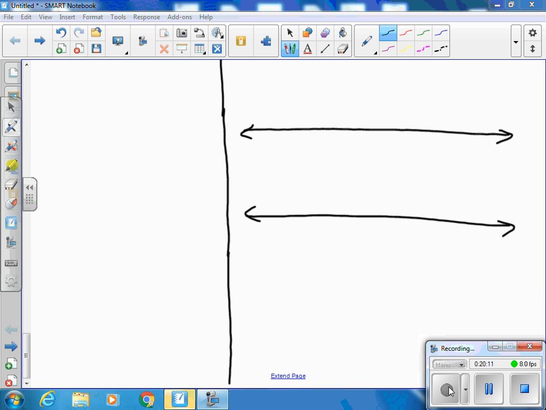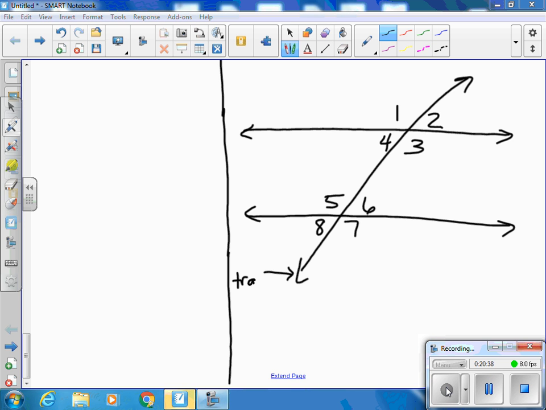But as soon as you throw a transversal in, a line that cuts through those parallel lines, you have now created 8 different angles. So watch as I number them. There's 1, 2, 3, 4, 5, 6, 7, and 8. So one line through parallel lines created 8 different angles. From this information, we can name the types that we've got. And remember, this is called your transversal right here. That's the line that cut through.